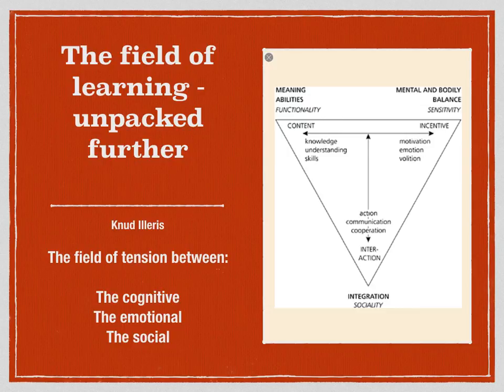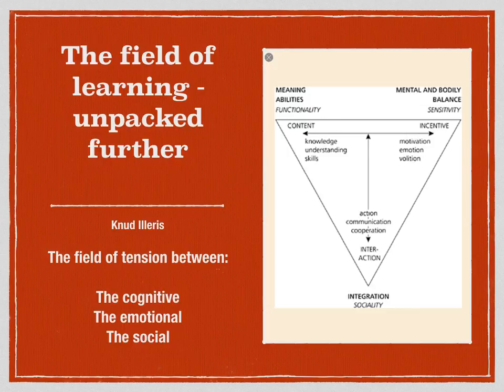And for him, the field of learning is, I'm thinking about the left-hand side, the words on the left of this slide, like a field of tension, really, between the cognitive, so that's how somebody is thinking, how they're developing, the emotional state of the individual learner, and the social, what's going on in the whole group, and how the group is working together or not working together in order to enable or get in the way of everybody's learning. So you see now that he's slightly unpacked the ends of these different axes.